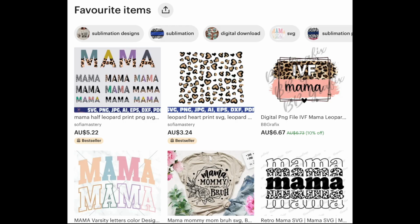So straight away I noticed what else she was favoriting, and I thought, right, I'm going to create my own version of this with my own design style that I know sells really well. The other bonus of having a look at what she'd favorited is I actually found a new design style and a new way of labeling it. So it will then help me with my SEO. Sometimes there's certain descriptive words that are definitely trending more than other ones, and this one in particular I would nearly call college, whereas this seller was talking about varsity design. That's something I will have a look into.